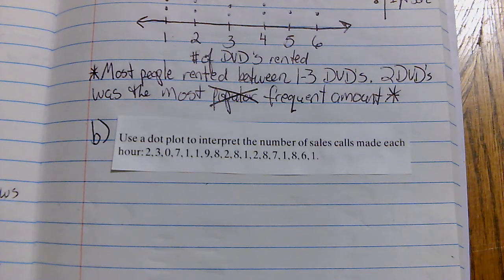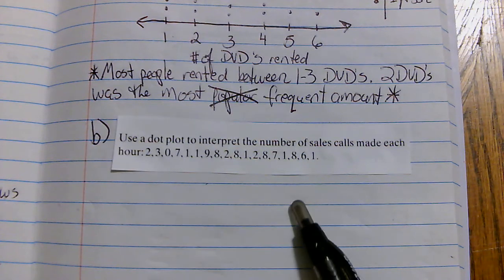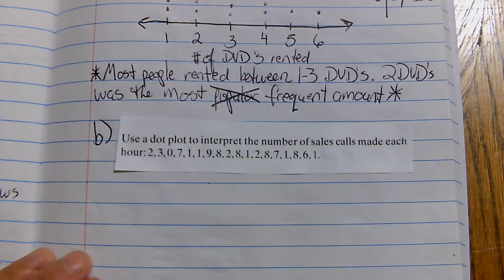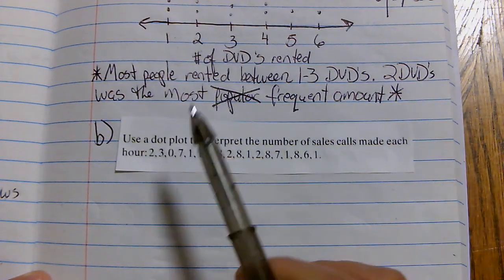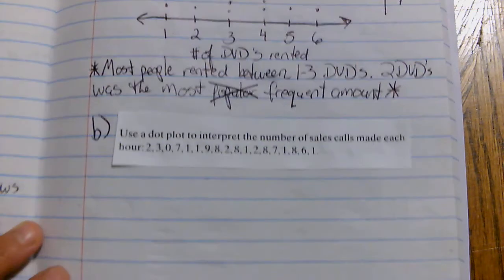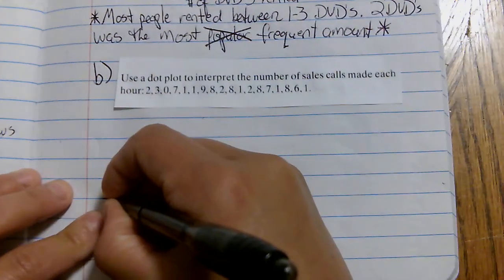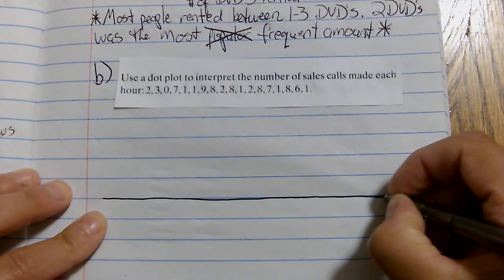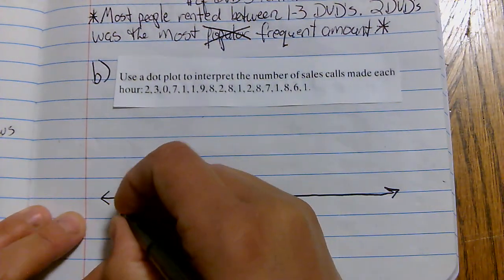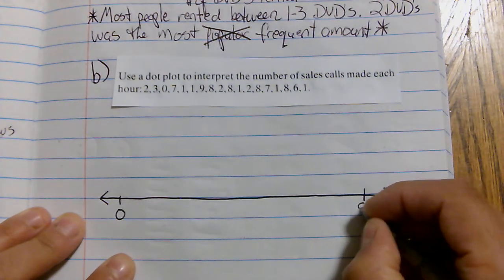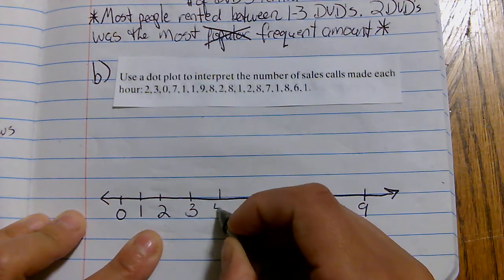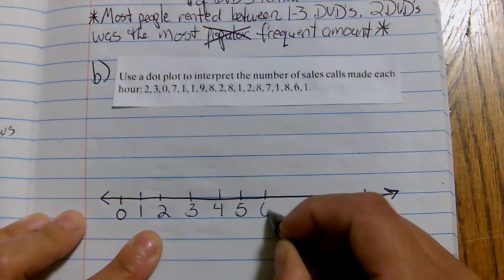So this is the number of calls that someone makes each hour, or maybe like a group of people. So I'm seeing that my lowest here is 0, and it looks like my highest is 9. So when I go to set up my number line, and again, I'm going to give myself some space to do this because I have to work above my number line. I'm going to have my smallest number be 0, my largest number be 9, and put every other number in between, even if it doesn't occur in the data set.